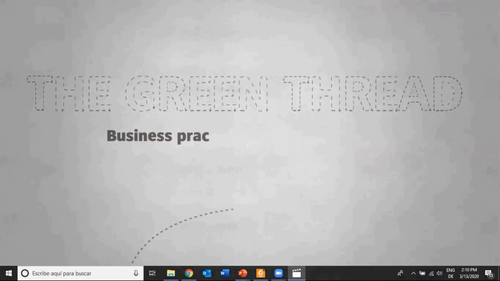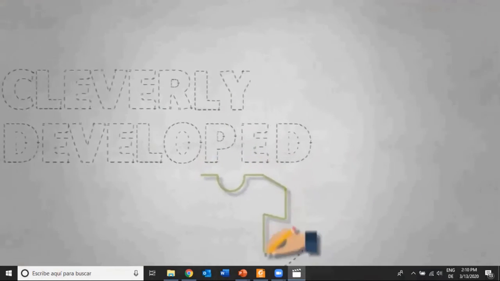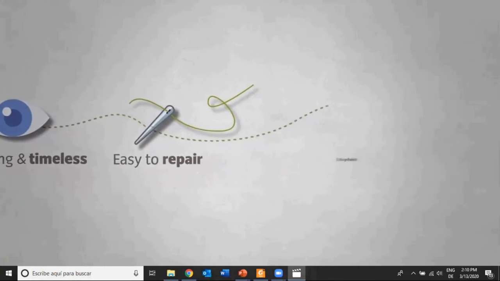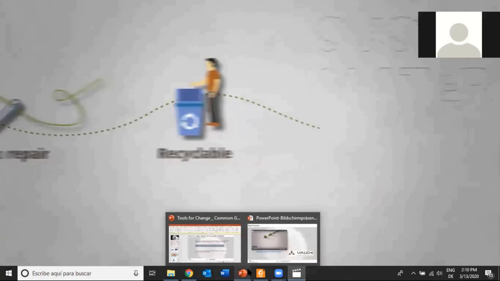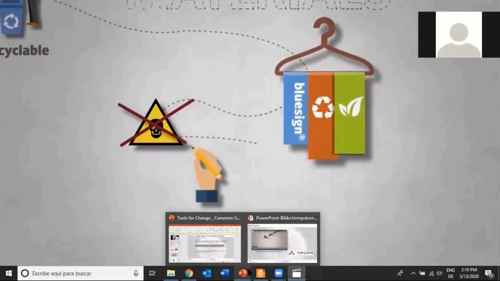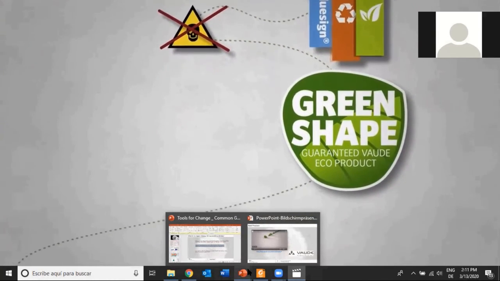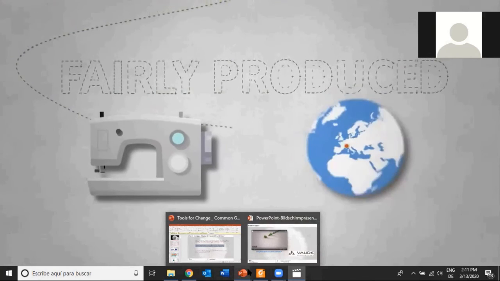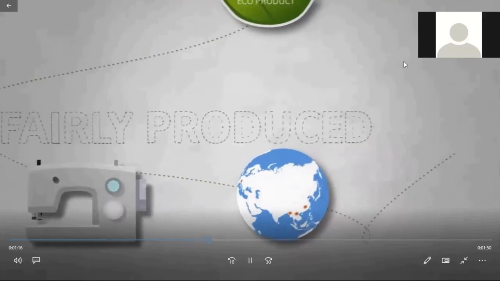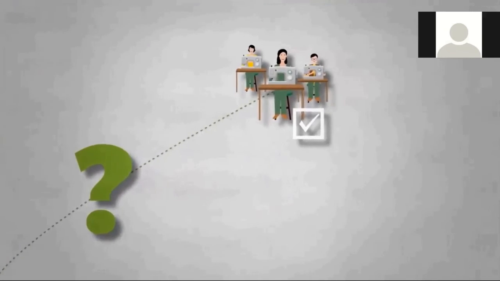The sustainability theme is a fine green line that runs throughout the entire company. Starting right at the design process, we want to make sure that our products are long-lasting, easy to repair, and can be recycled. And this is where we decide which materials to use. Our goal for every product is manufacturing that's as environmentally friendly as possible so that it meets our strict Green Shape criteria. We manufacture some of our products at our company headquarters in Germany or in Europe. The majority is made in Asia. Is that a contradiction? No, it's less about where we produce than how we produce.